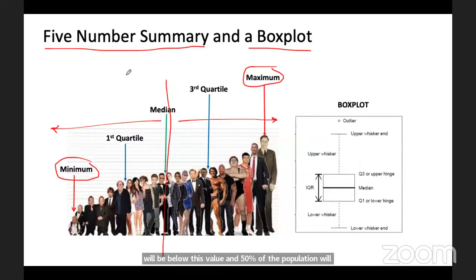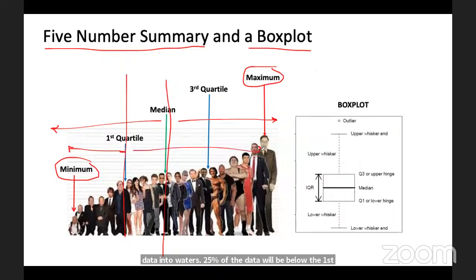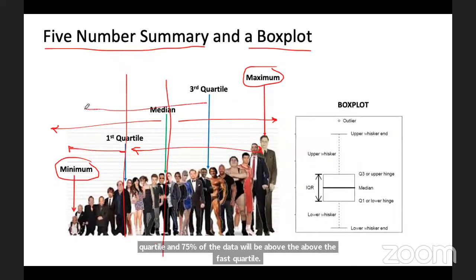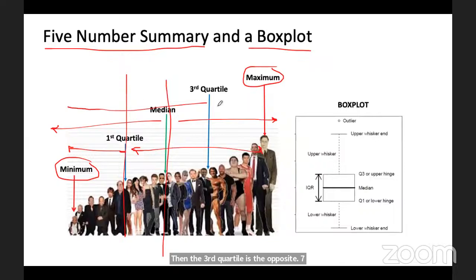Then the first quartile divides the data into quarters: 25% of the data will be below the first quartile, and 75% of the data will be above it. Then the third quartile is the opposite. 75% of the population will be below, and 25% will be above. So if you want to know the top 25%, you go for the third quartile.